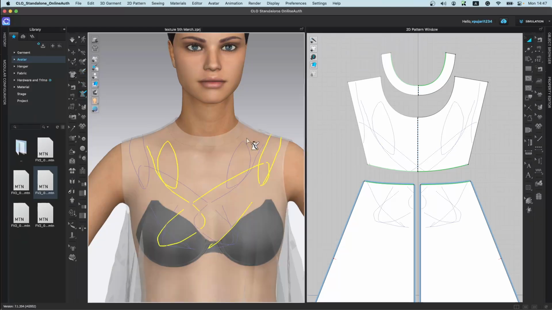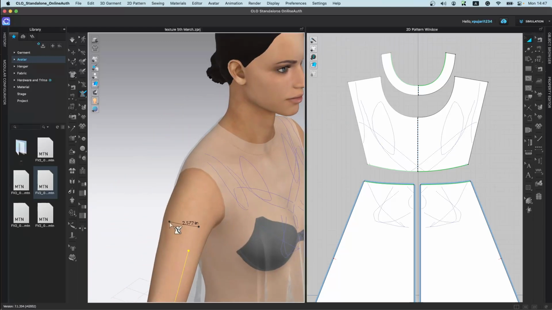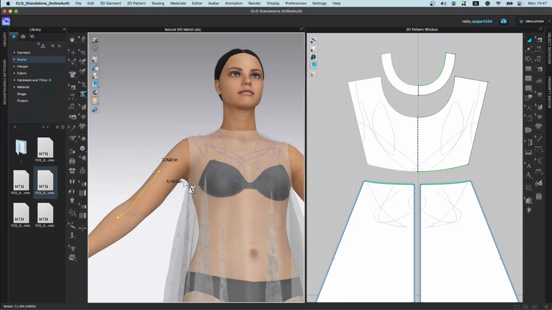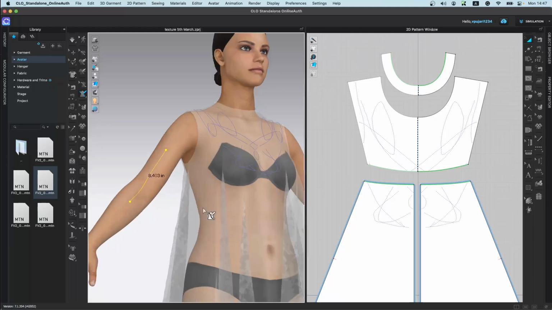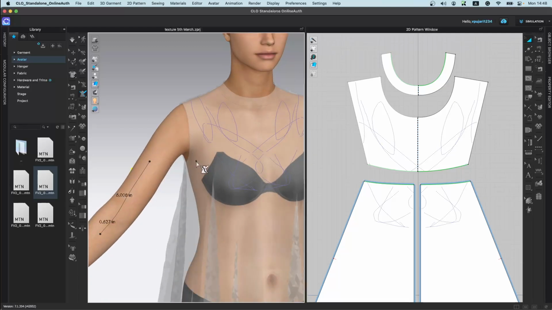Avatar pen tool, right? So in the same way we have used the 3D pen garment tool, this is the avatar tool, and you can just quickly create something interesting, and you can just move it here. Like, you can create a tattoo or something like that. Just joking. So you can create something, okay, interesting.